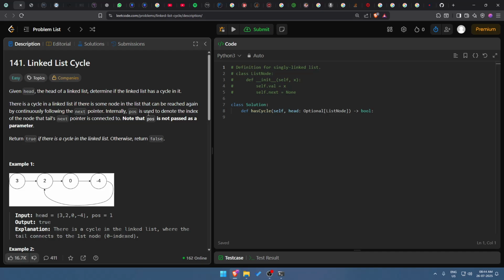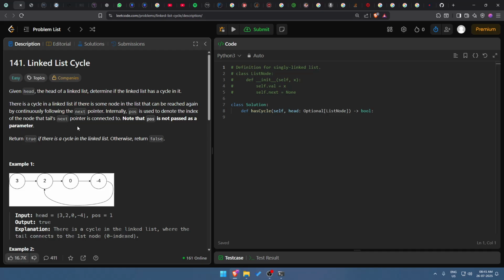Internally, pos is used to denote the index of the node that the tail's next pointer is connected to. Note that pos is not passed as a parameter.